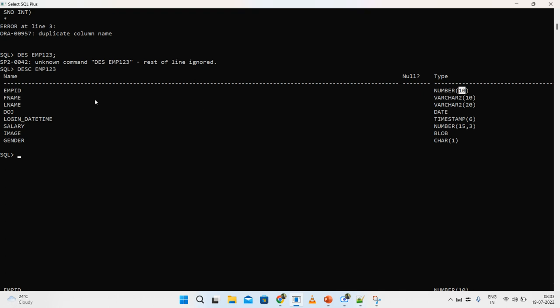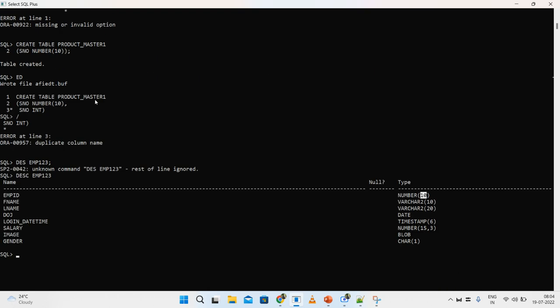To create any database object, either a view, table, or index, you have to use the create command. Which command do we use to create a table? Here, the create command.